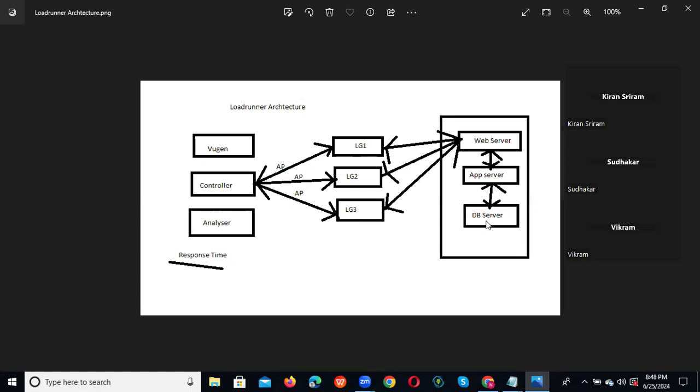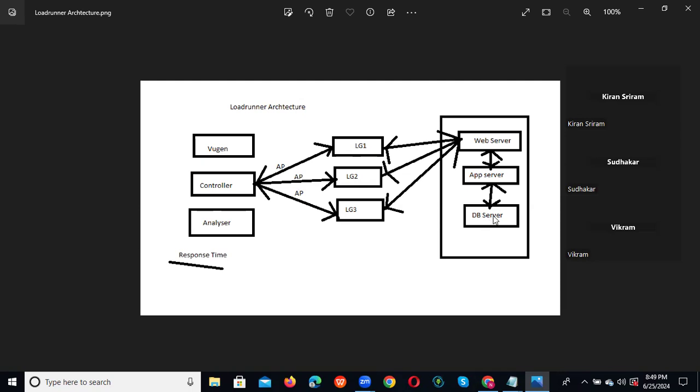Okay, the database server will check the credentials. Okay, Sudhakar is the username. Sudhakar 123 is there or not there, it will check. If it is there, it will send the response. Means you are sending the request and the DB will send the response. Okay, Sudhakar username and password are there. Go to the next page.